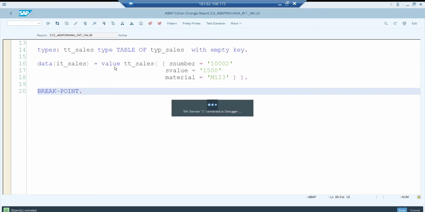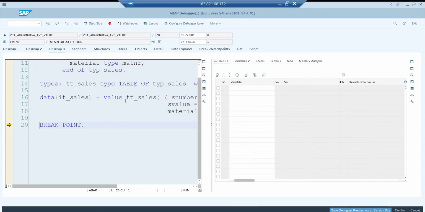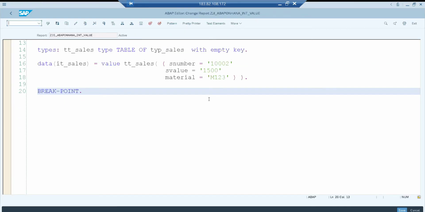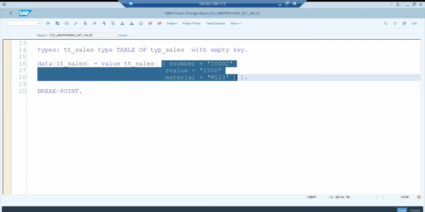So execute. It has one record with the table type, field names, and the value which we assigned. If you want to pass more than one record, simple, just copy and paste it.